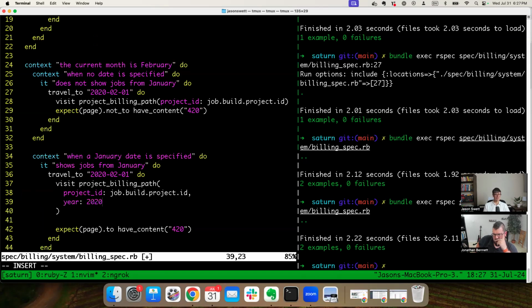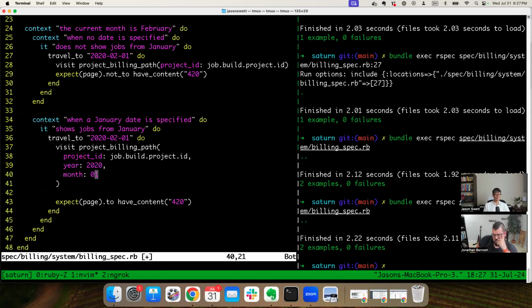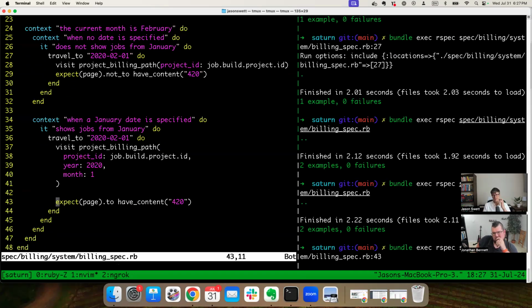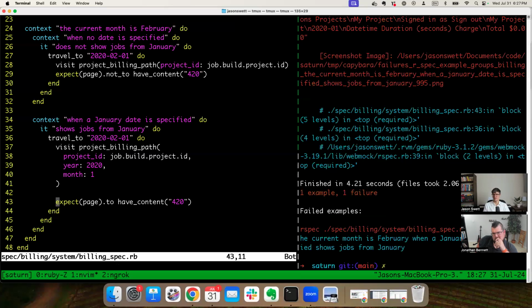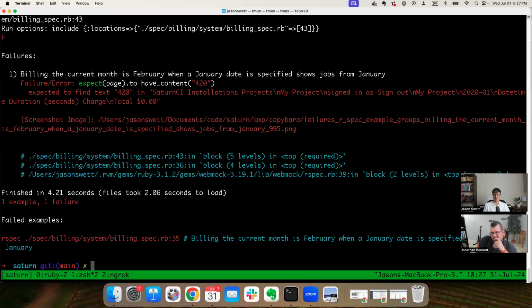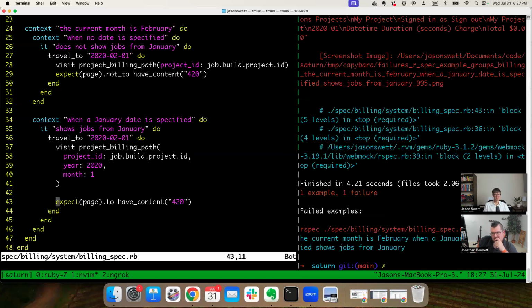Year is 2020, and the month is 1. And we expect that job to be there on the page. And I expect this will fail. Yes. Yep, expected to find 420 and it didn't.